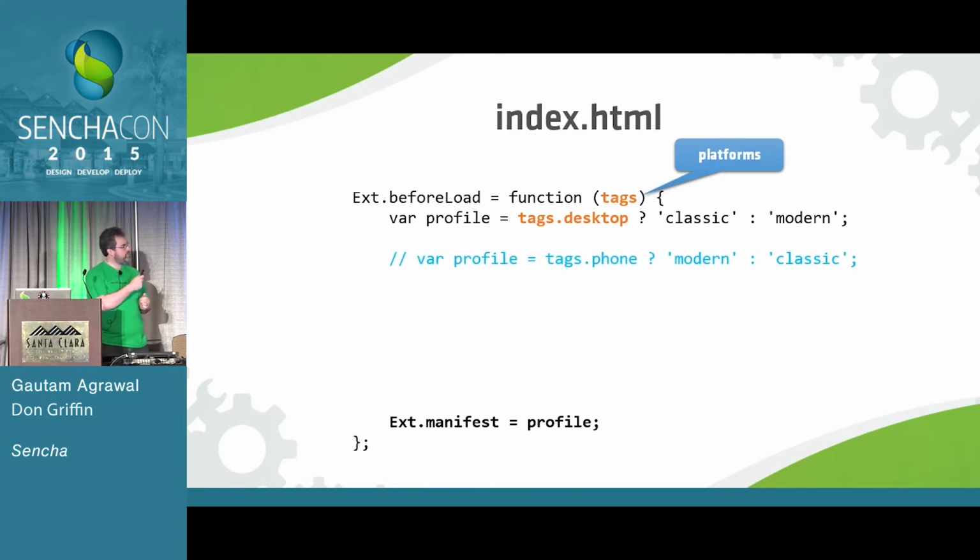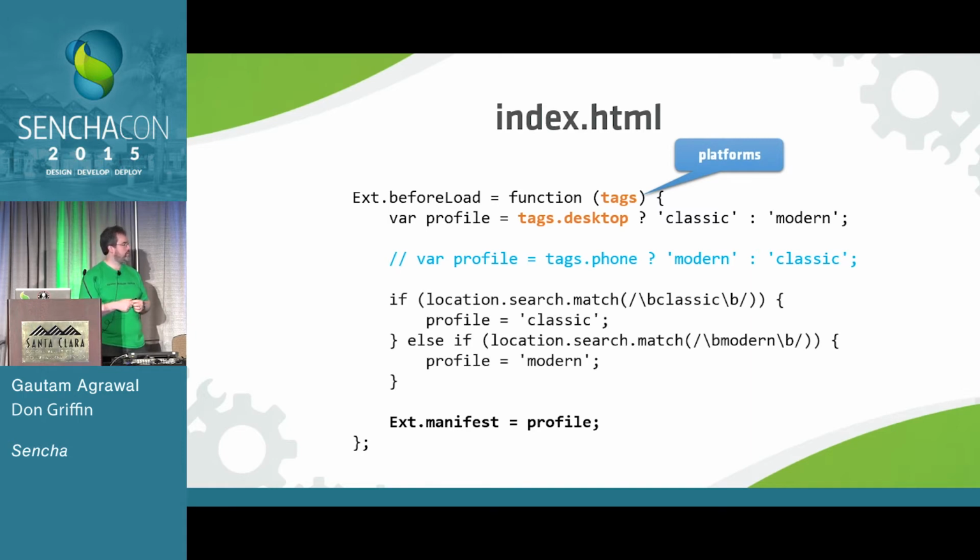So another common switch would be something like this. So you can say, I like phones to go modern, but tablets to go with classic. So we can change the criteria very simply or very not simply, query strings, whatever makes sense, again, for your app. This is approximately what we generate in our starter app, just to get you some ideas.